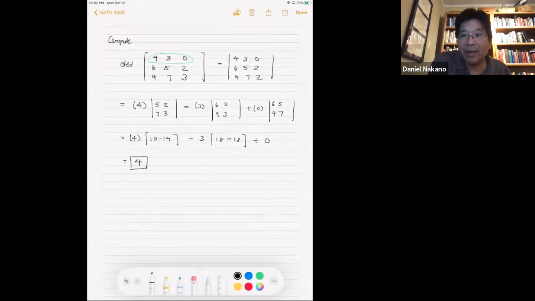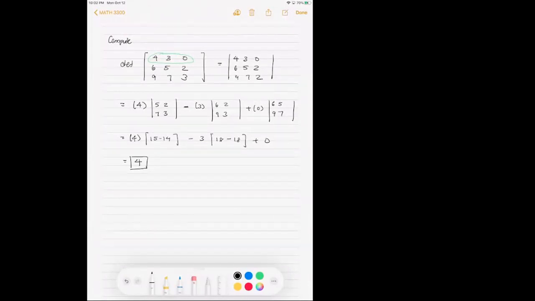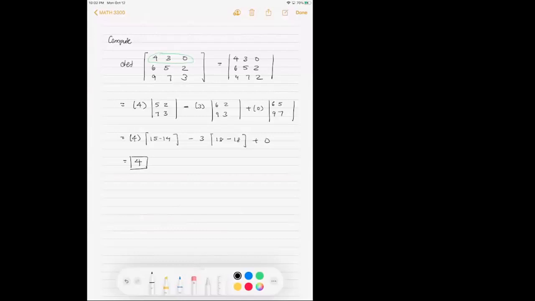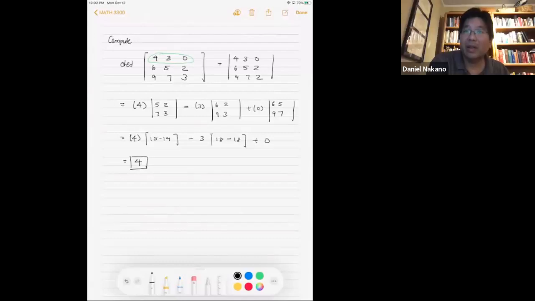So it turns out that we can use any row or any column. That's what I'm going to state next. And if you have more zeros along any row or any column, pick that row or that column, because then the computation is going to be easier. So that's the theorem actually, that it doesn't depend on what row or what column you actually pick to do the expansion.